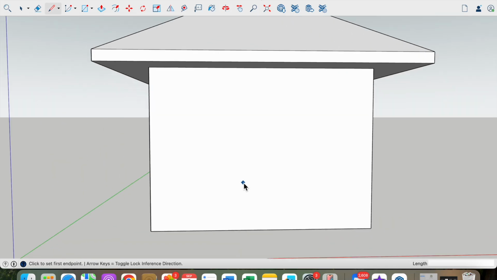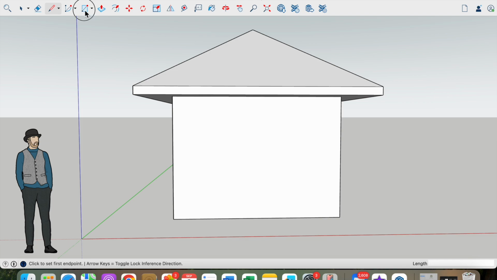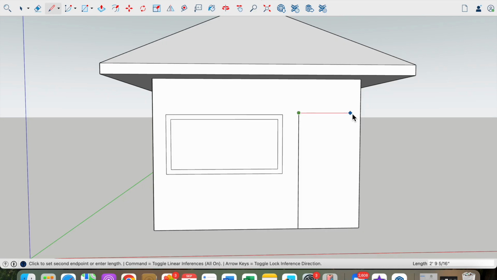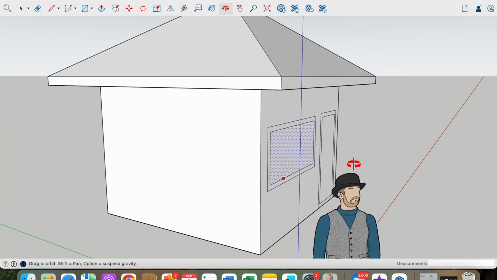Now at this point we have the structure built and it's basically what you want to do with it. We're going to put a window in here just with our square function. We don't have any certain dimensions we're following, so we're just going to add it in and go back to our offset tool and give the window some trim. Again, at this point it's basically whatever you want to do with it. We can add a door like so. And again, we're going to go back to the offset button and pull it for the door trim, which we're going to do 3 inches in this case.